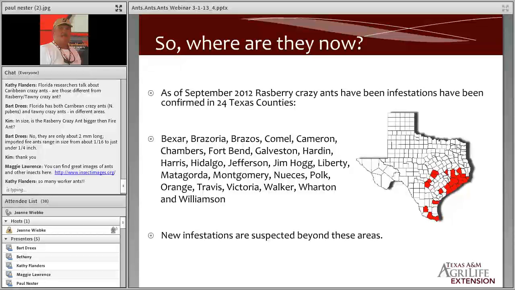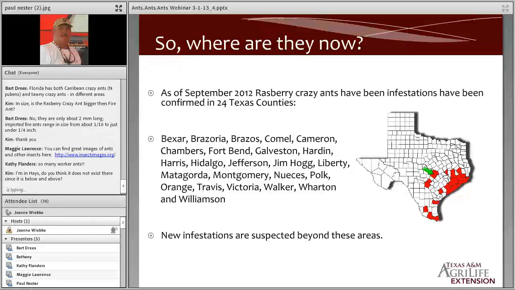If we're not looking, they're being missed, or if there's a reason they're not there, we don't know. But if you look at this map of Texas, you see that the counties are kind of moved about. A lot of times this is due to the movement of possibly containerized nursery plants, maybe the movement of hay, different things that have caused these ants to be moved to different areas. Plus, they are a tramp ant, so general movement with human activity can cause these ants to move about.